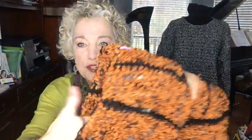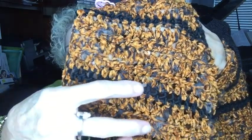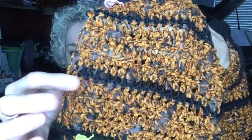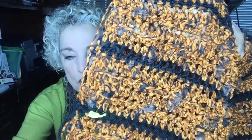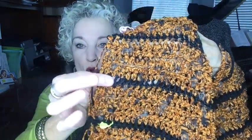This is an orange chenille with black stripes. I think I'm using Red Heart for the stripes, or it might be a wool. I think I'm using a black wool for the stripe, but this is what it looks like. And let me show you the front of it. It's going to have a V-neck on it, and it's going to look like this.